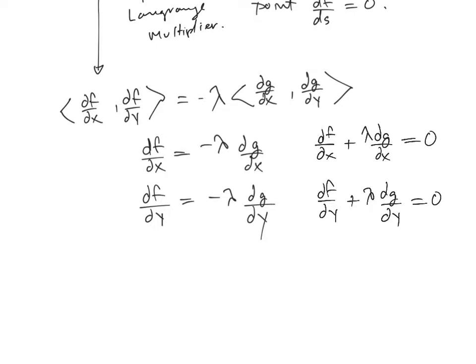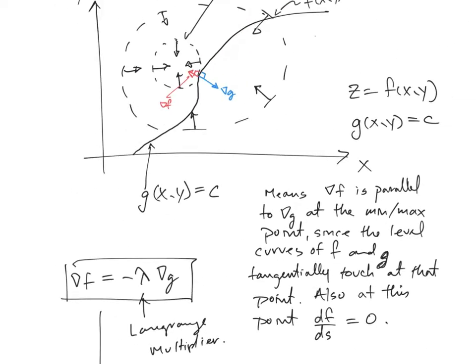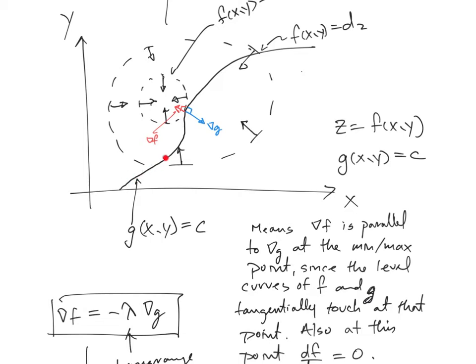What could be my third equation? It's just our constraint. We also know that whatever the x and y values we're looking for have to satisfy the constraint equation, right? The constraint equation means I've got to be somewhere on this line, on this level curve. I can't pick an xy over here or over here. The xy have to be along here. Okay, so that's my third equation.